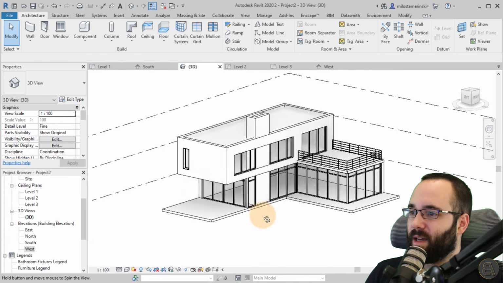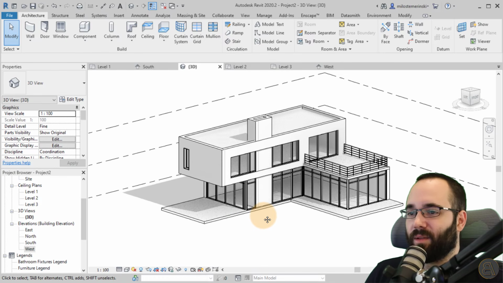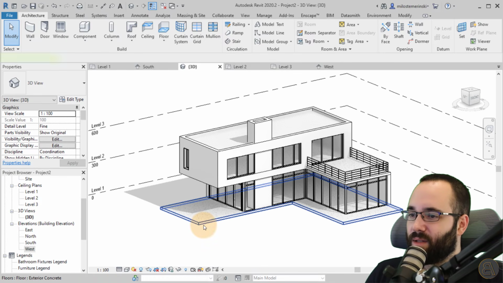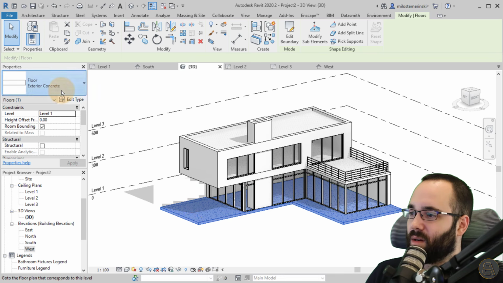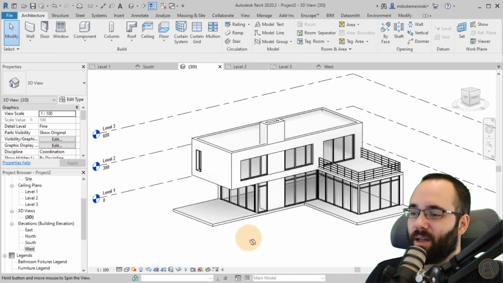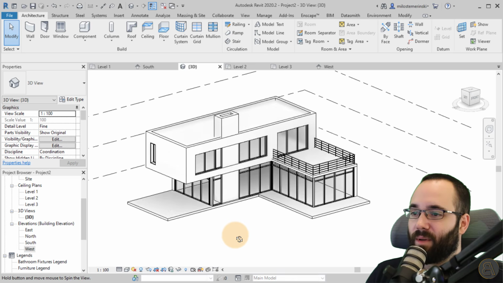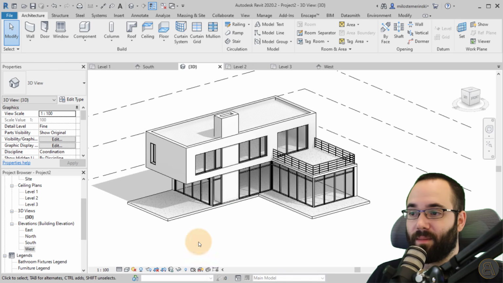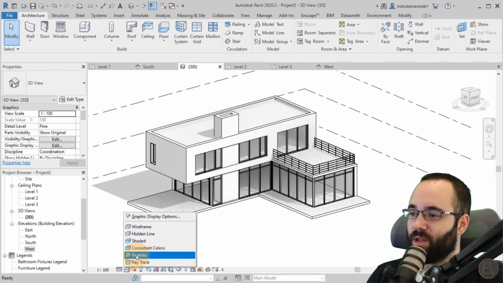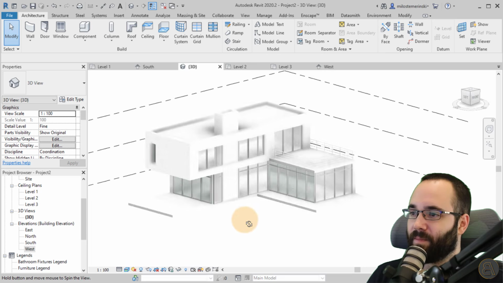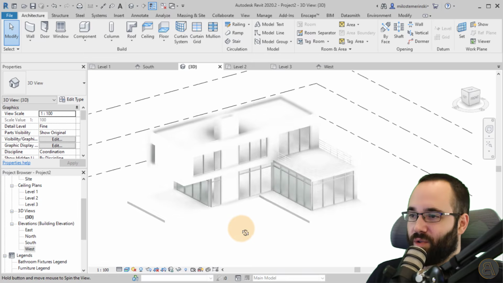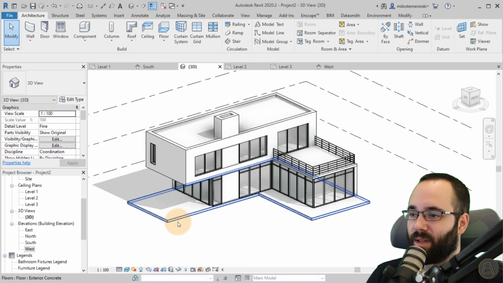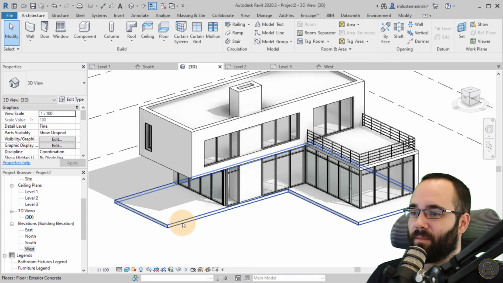Okay, that looks really nice. I like the window there. Now let's change this. Yeah, this is concrete. Let's leave it at concrete. Okay, now let's see what this would look like if we introduce some materials. So I'm just going to switch this to realistic, and as you can see, it's just white because that's what I set it by default.